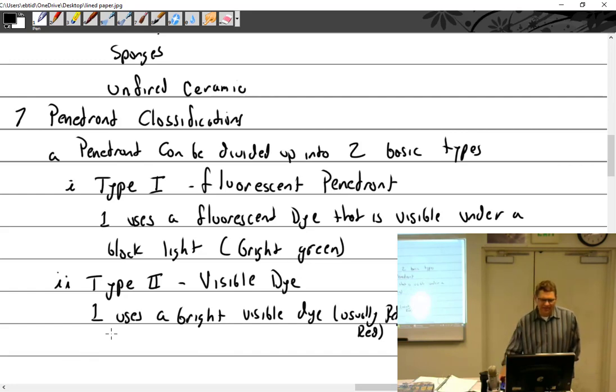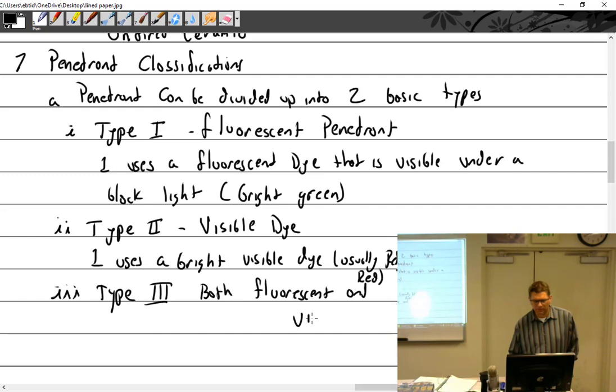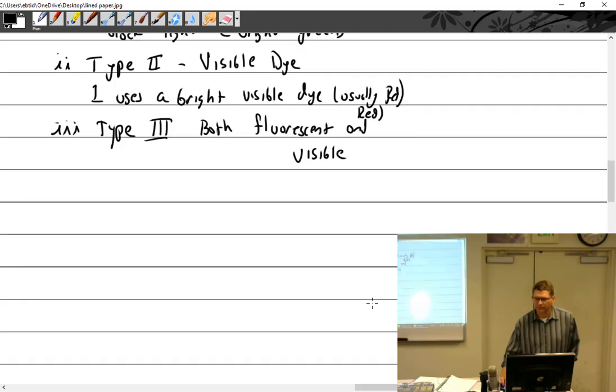All right, there is also a type 3. I have never used or seen type 3, but it is both fluorescent and visible. That's just what you do. You take type 1, type 2, put it in a container, shake it up, and there you go. It's perfectly fine.